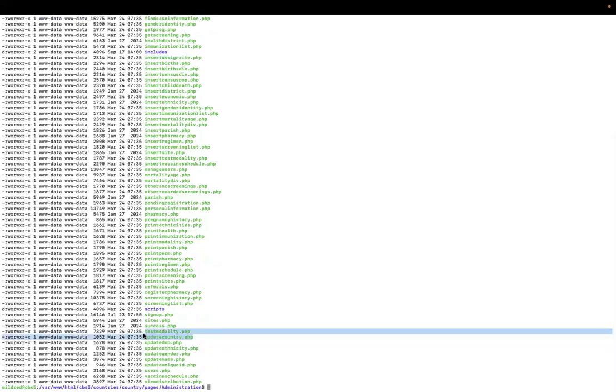You also see files like update something. It just means that you are trying to update that information. Update country means you are trying to update maybe the country of birth of the client. Update date of birth, the same thing. Update ethnicity. So the names are somewhat explanatory, so you will know based on the name what it does. If I want to print out the immunization record of somebody, there's print immunization, print parish. These are the files that control it.